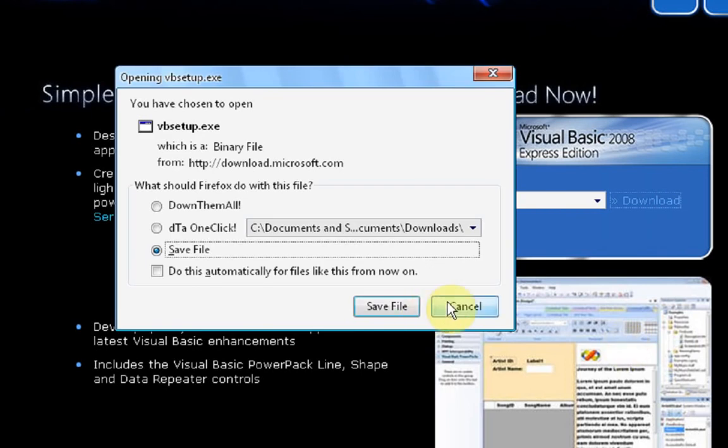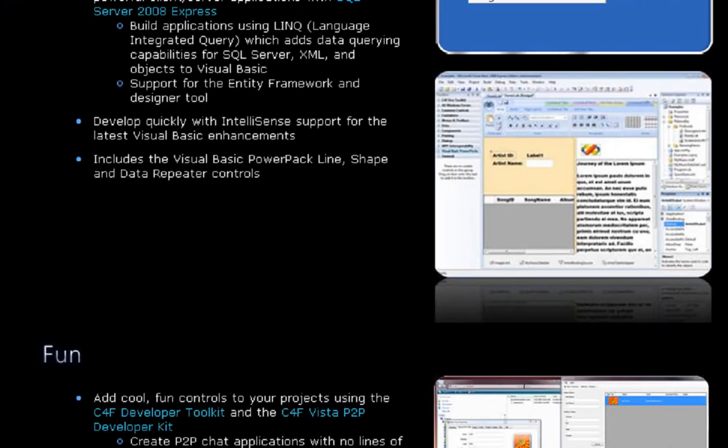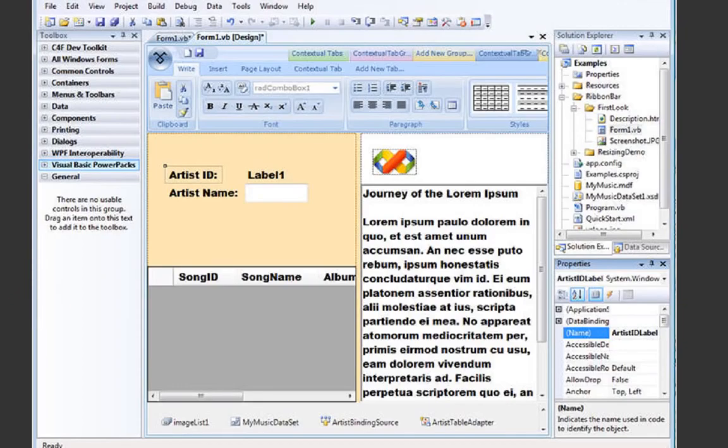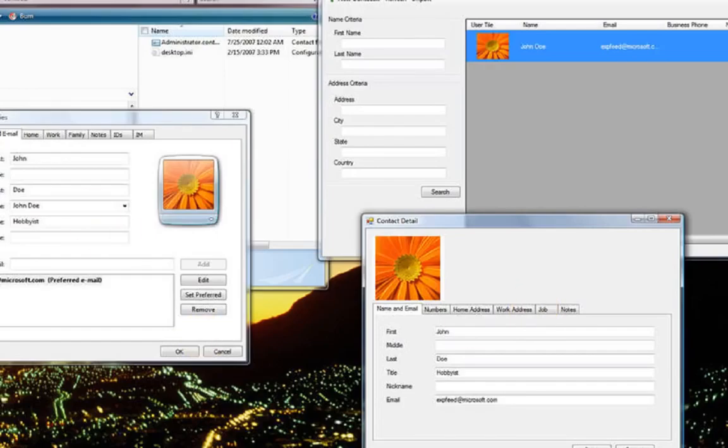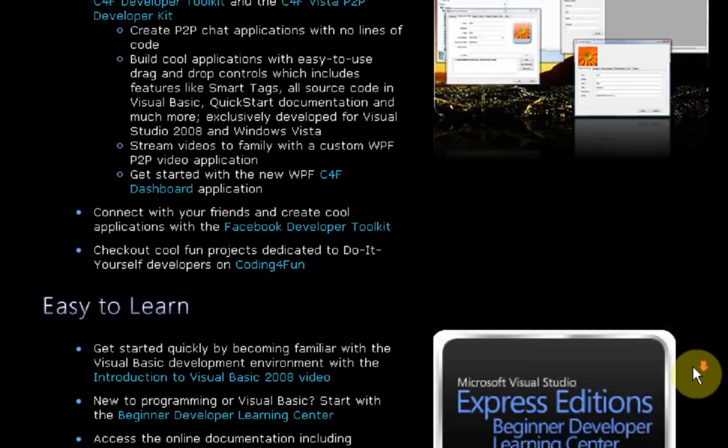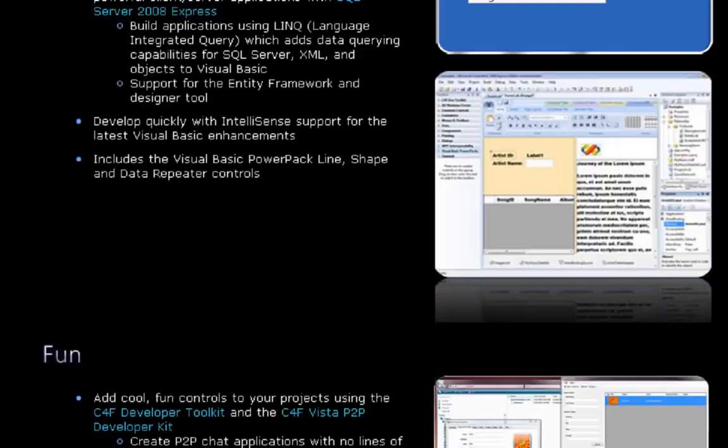Now, it takes a while to download, so I'm just going to go over it right now. If you take a look at this picture, this is the basic editor. You can make programs like they have right here. Of course, that is really, really hard to do. I don't know how you would do that, but you could create programs that big, or you could create simple programs like this Contact Manager they have. But yeah, just download this program.